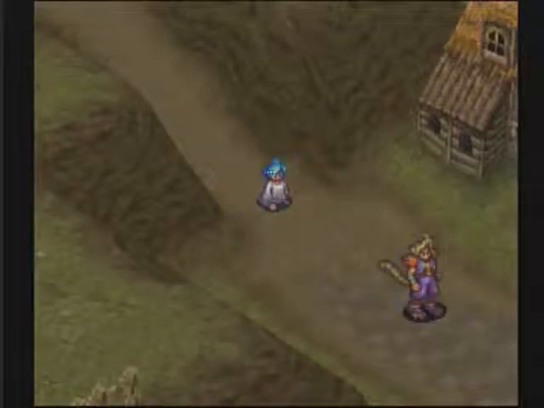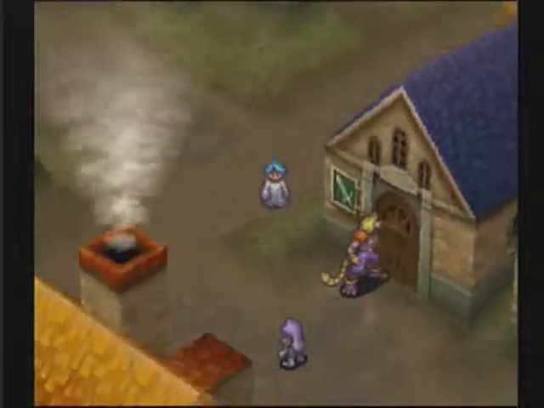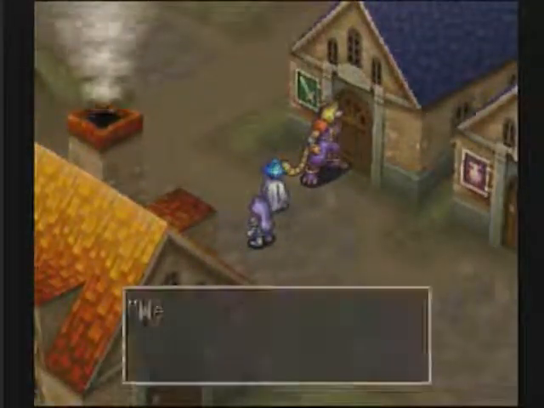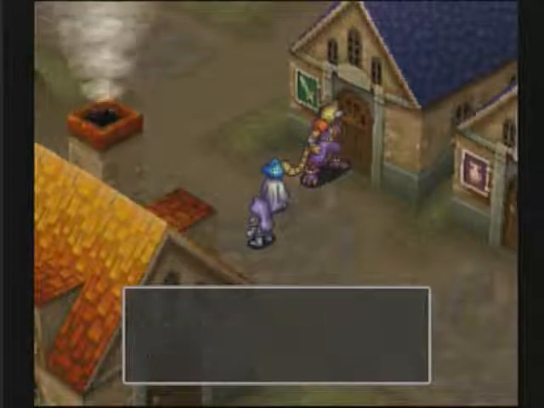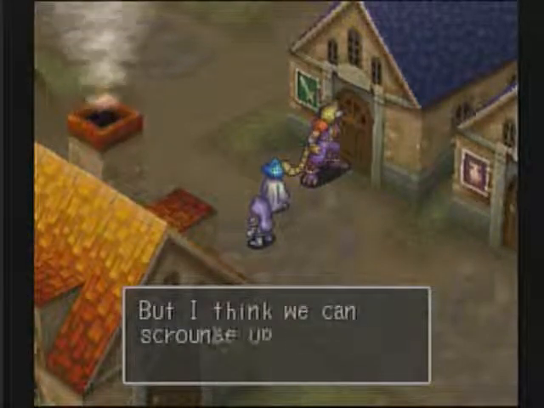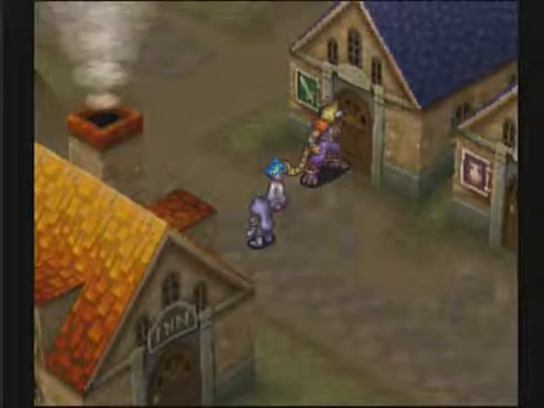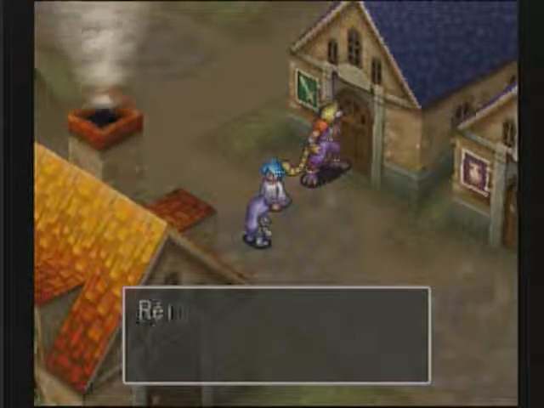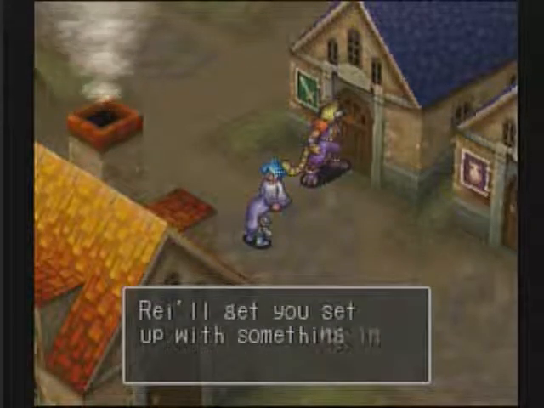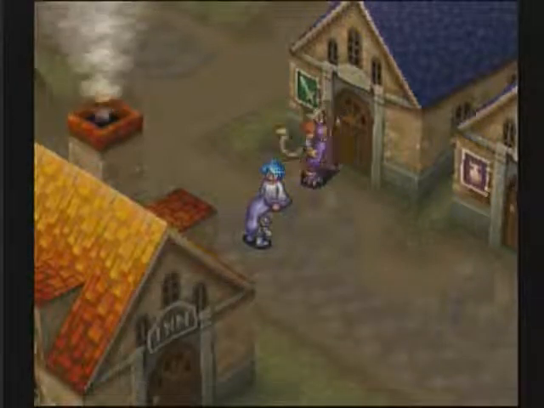That's what I'm talking about. Now, you guys could, like, wait up. Oh, there we go. What are we doing? We might not be able to distill any food, but I think we can scrounge up some armor and weapons. You just wait, AJ. Ray will get you something. Get you set up with something in no time.